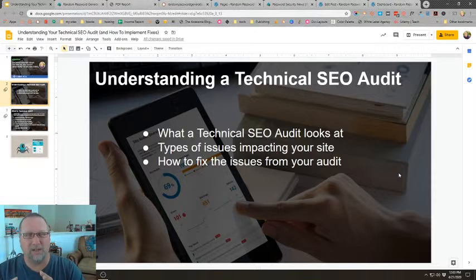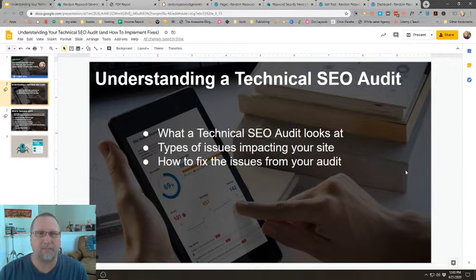Then there are warnings, things that will definitely help you out if you get them corrected, but not quite as extreme as the errors. And then there are notices, right? It's like, hey, in a perfect world, if you took care of this stuff, you can do that as well. The tool we use behind the scenes is called SEMRush, and it runs some fantastic in-depth technical SEO audits on a website.